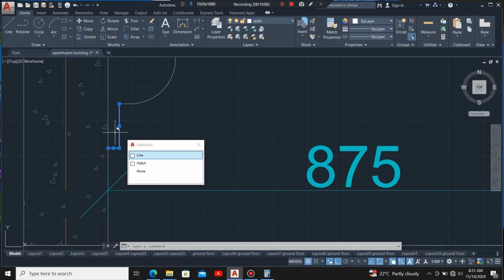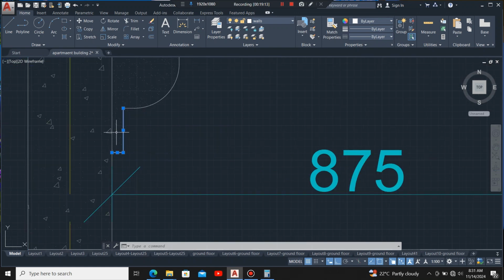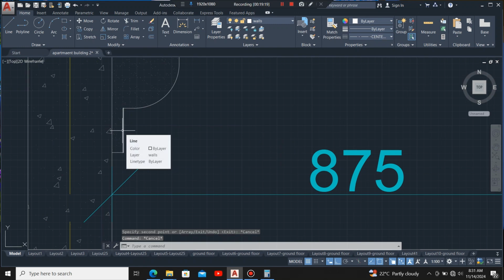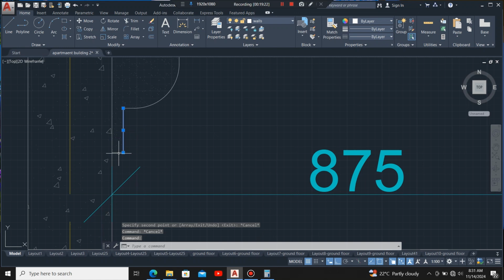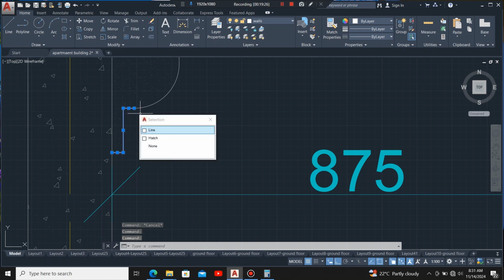But then if you have two surfaces that are close to each other, maybe you have a hatch with a line, and you highlight this line, in most cases if your selection cycling command is active, AutoCAD will always provide you with these options.